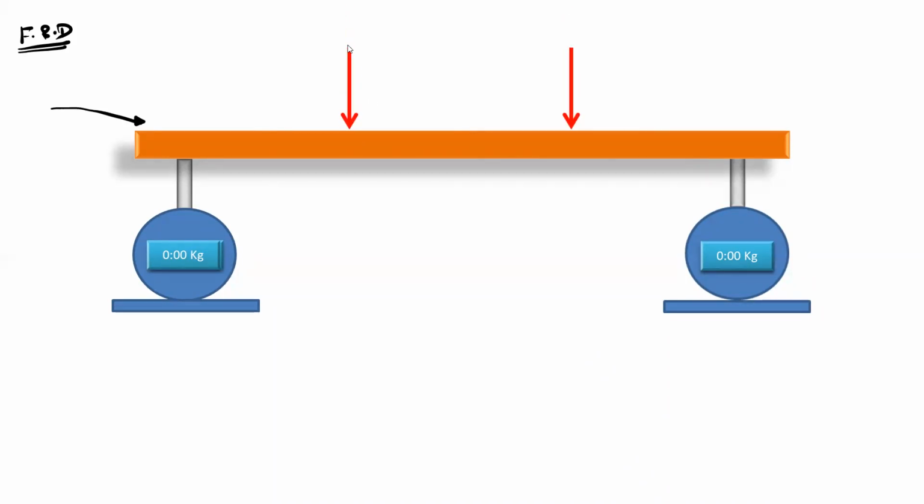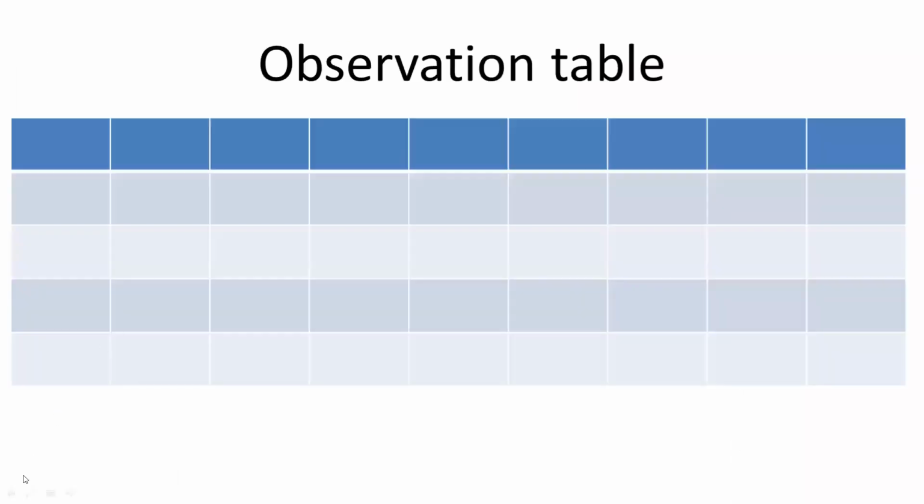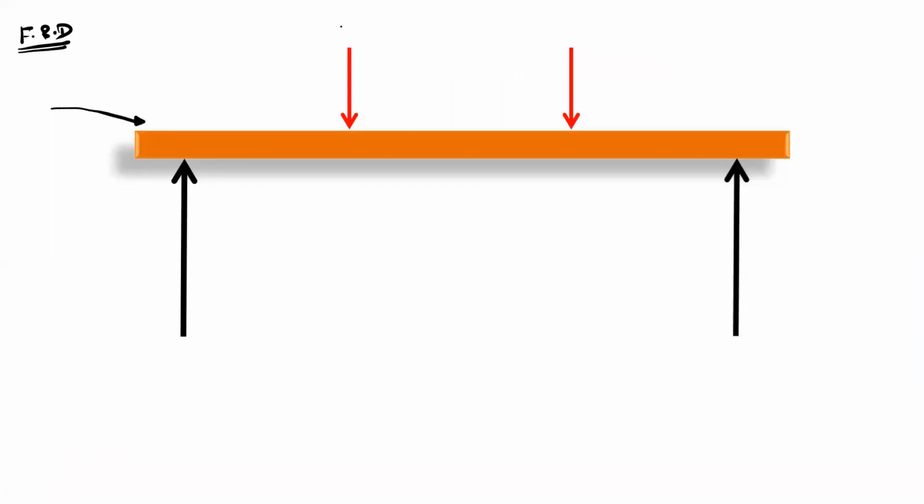So these are the two forces. This is W1 and this is W2. Then we will remove this spring balance, and we will show the reactions, which are Ra and Rb. So this is W1, this is W2, this is your point A, this is point B, this is reaction Ra, and this is reaction Rb. What is unknown? Unknown is reaction Ra and reaction Rb. So we have to find out these reactions by using the conditions of equilibrium.